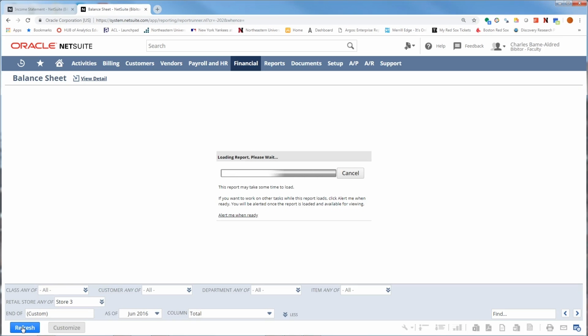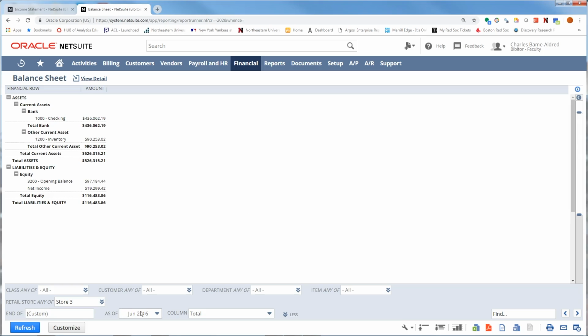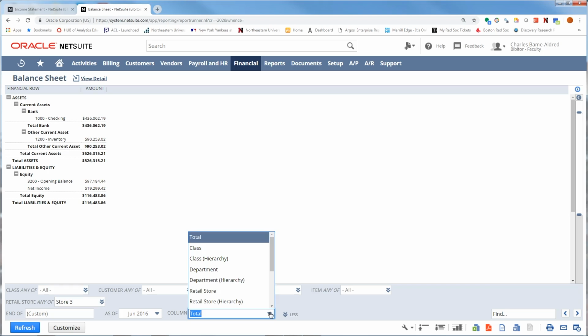A better way of doing this is if we go back down to the very end of this, or the very bottom of this particular screen, you see where we put in the period. We've got what should the column tell us. Well, if I expand this out, I can actually look at this particular column by class, and that's what I'm going to do. So here I'm going to take the total balance sheet that we have here, and instead of giving me just the total column, I'm going to ask it to give me columns by class, and then I'm going to refresh.